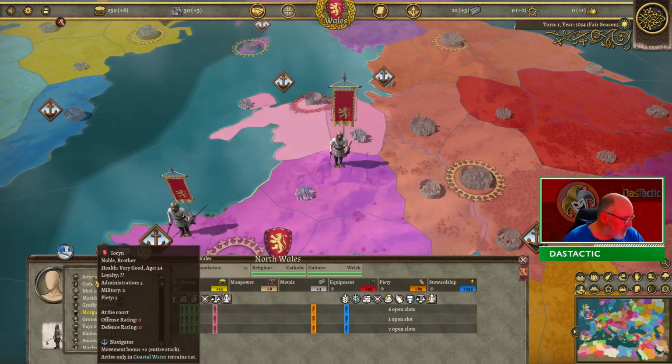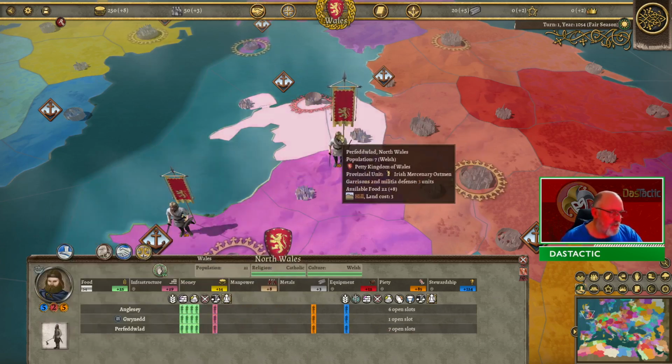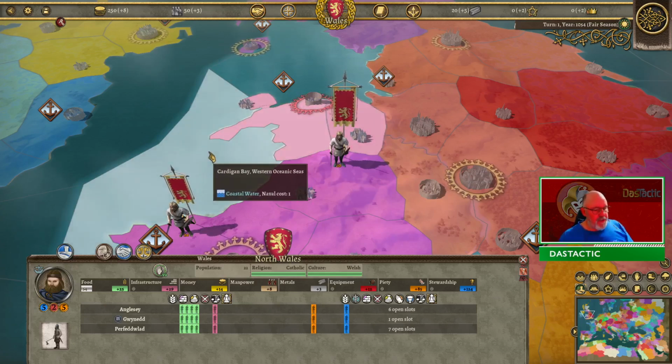But I think that our brother here, age 24, unknown loyalty, but I'm going to put him in charge of North Wales. And so what he does is he will then manage North Wales for us using the administration, military, and piety to sort of help with managing that particular area. With him there, we then get other bonuses.